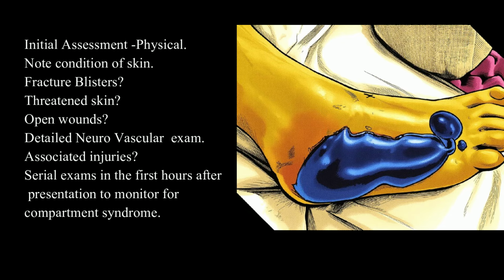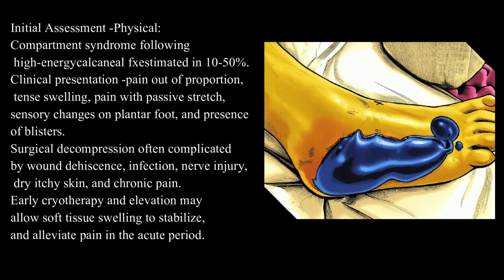Initial assessment. Physical. Note the condition of the skin: fracture blisters, threatened skin, open wounds. Perform a detailed neurovascular exam. Check for associated injuries. Perform serial exams in the first hours after presentation to monitor for compartment syndrome. Compartment syndrome following high-energy calcaneal fracture is estimated in 10 to 50%.